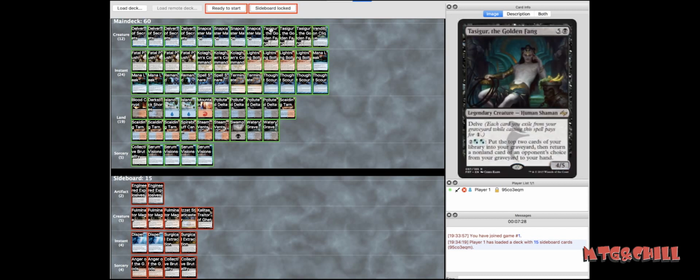The other win condition is Tasigur the Golden Fang, and this is also a similar theme as Delver. You're trying to basically cheat out an overpowered creature for very little mana. So you can delve away spells, dump stuff into your graveyard, play cheap 1-drop stuff, and get him out. Essentially, the game plan is to get him out for just one black, and you're good, and you have a 4/5.